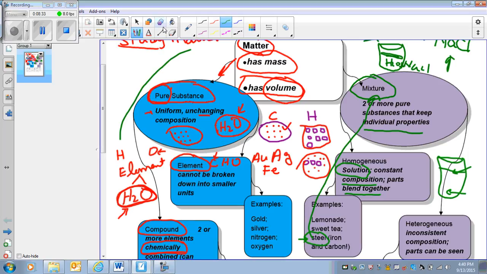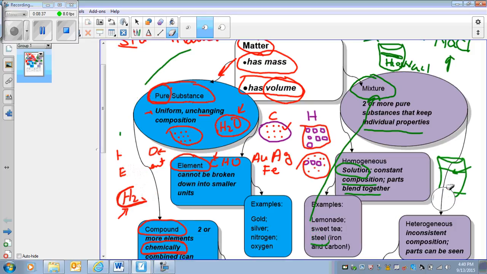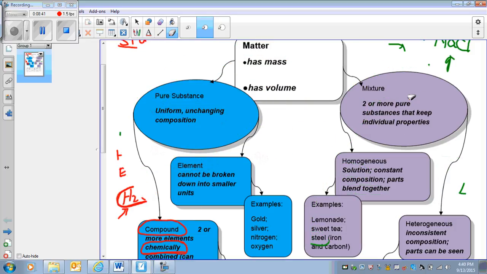I'm going to just hold on one second. It's too much mess here and I don't like it, so I'm going to get rid of it. Let me just clean the page because it's too much.